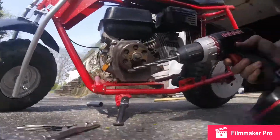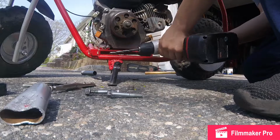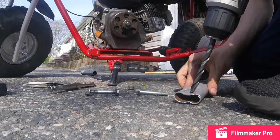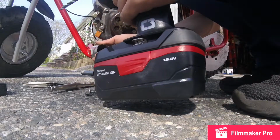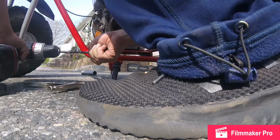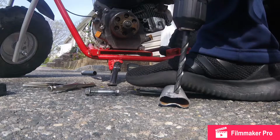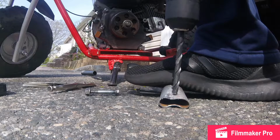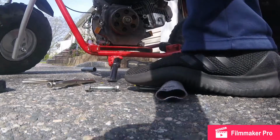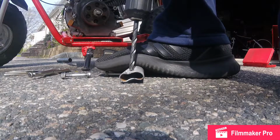Awesome. Had to stop working to look at that. Perfect. I'm going to try and drill a hole in this and not have my bit hit the concrete. Don't ever do that. Oh man. That is a dull drill bit. Come on, buddy. Get it together.